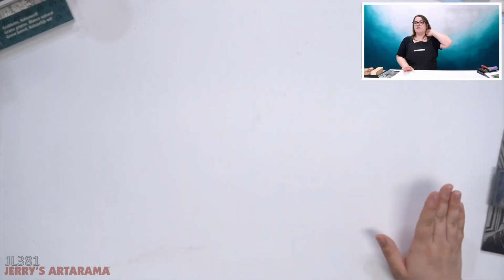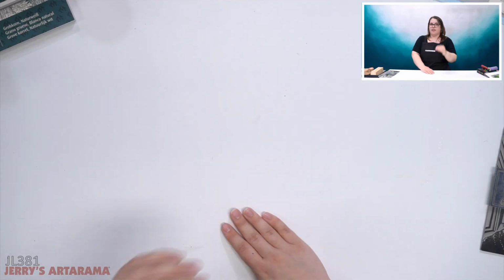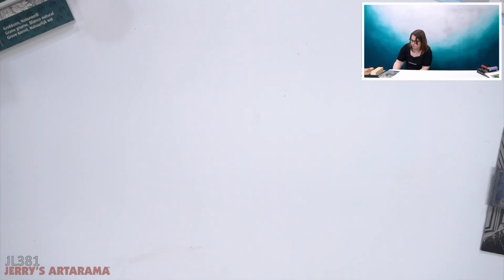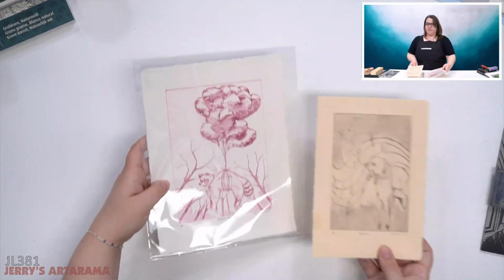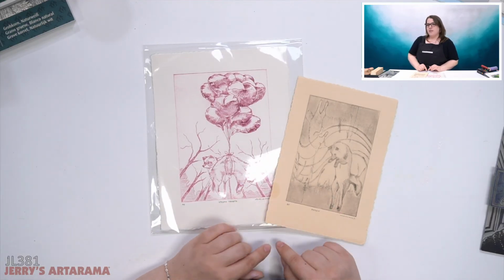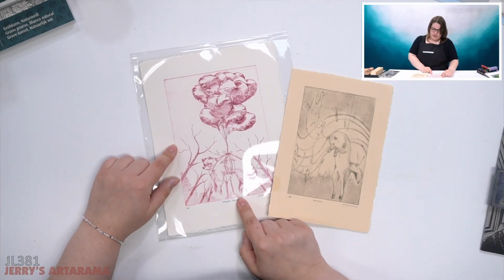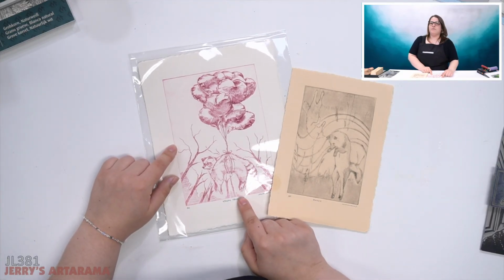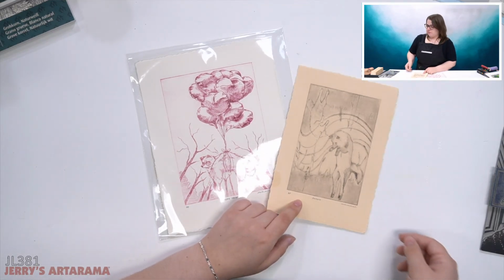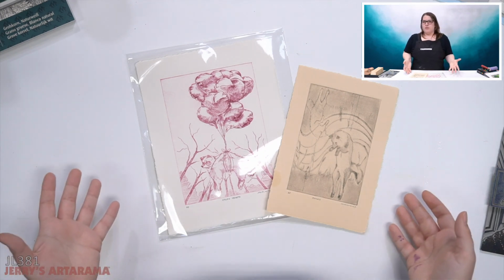Now I have played with this paper before. If you've watched the other episode where I used this Magnani Pescia paper, I did etching, which I have here. You can use any printmaking process with this paper, I should say. So this one here is going to be the acrylic etching or dry point etching. This is going to be a zinc dry point etching. And then I also have a linoleum print, which we'll do for you today.